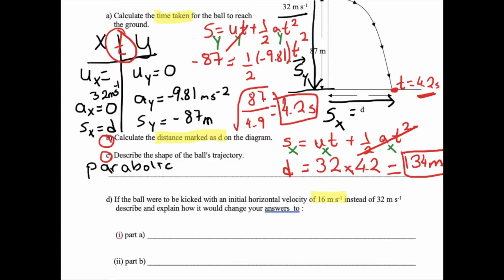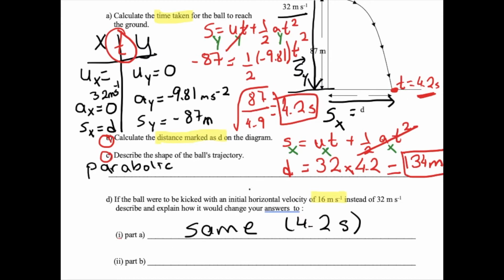Did we even use the value of the initial velocity in part A? We were finding the time, which depended on the solution for the time using the vertical component, because that was what limited the time to hit the ground. So I am going to realize that the horizontal velocity doesn't even affect the solution for the time. So the answer for part A is going to be the same. It will take the same amount of time to drop to the ground from this height, because height was the only limitation to determine the time.